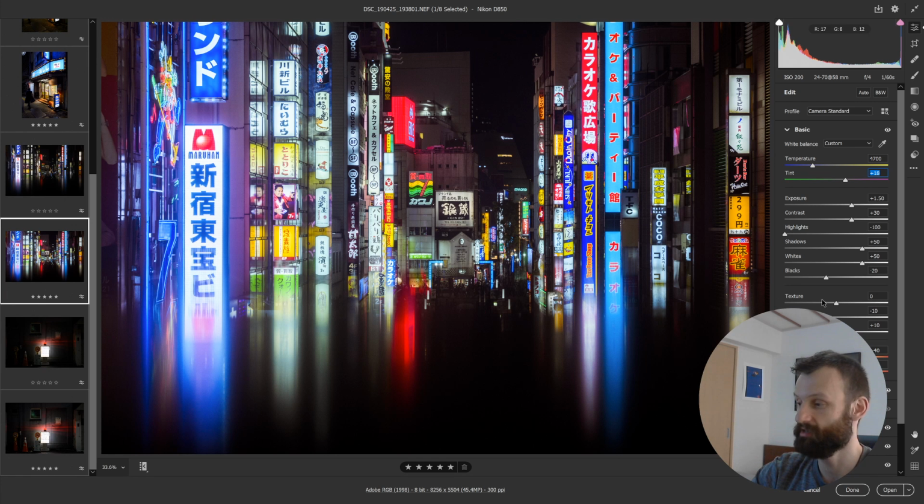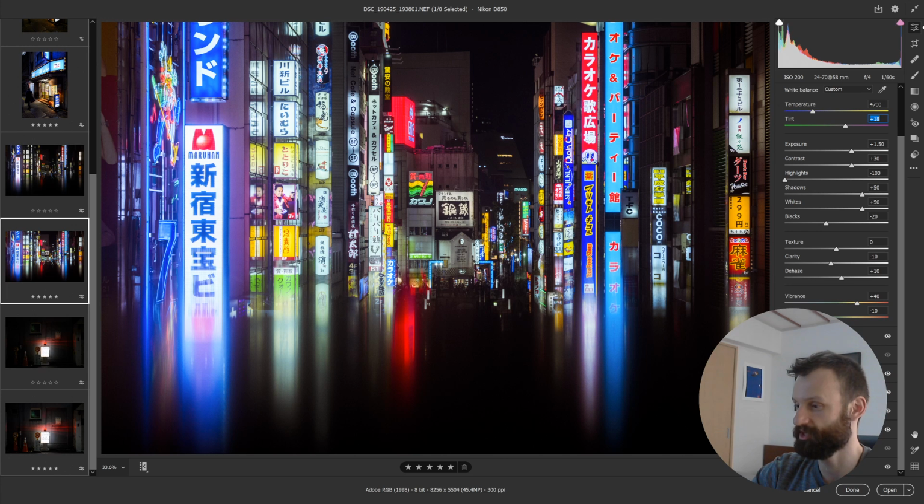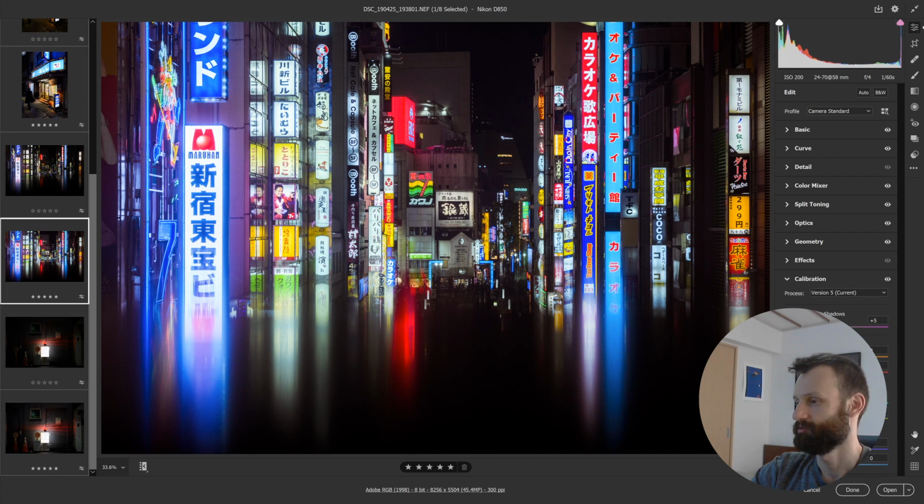Okay, tip number three is the Calibration tab, which is over here. So this tab, I don't actually do too much on. I used to play around with these sliders a lot, but I found that often they gave kind of unnatural results, so they should be used with caution. But I really do like the shadow tint. I think this is such a simple thing, and it can add a lot of depth to your image, at least on the RAWs that my camera produces.